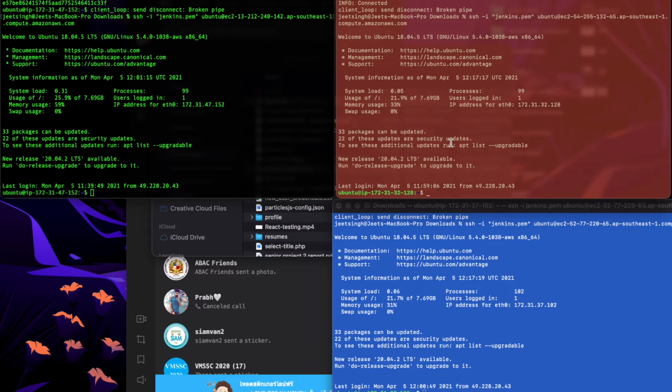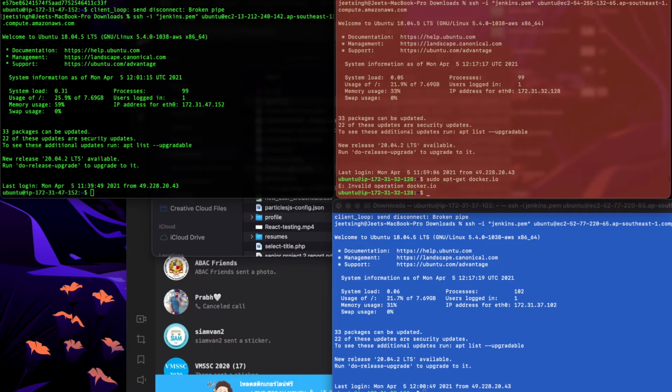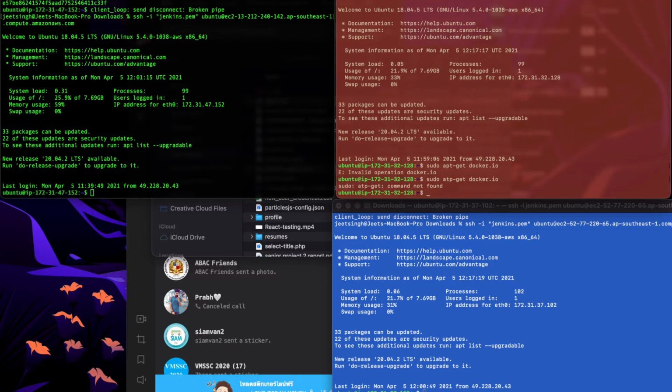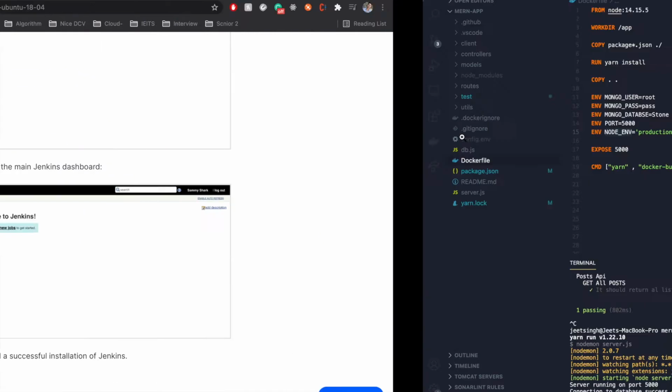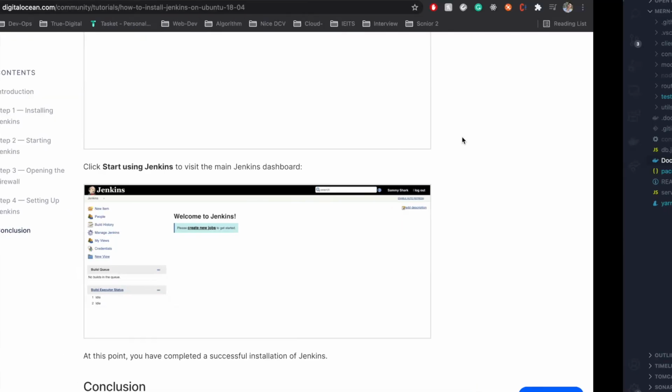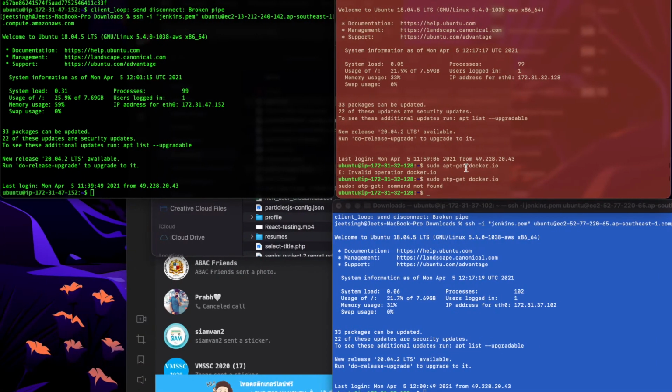So the command is sudo apt-get install docker.io.